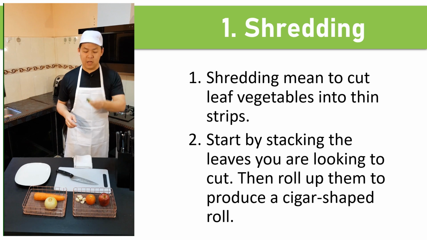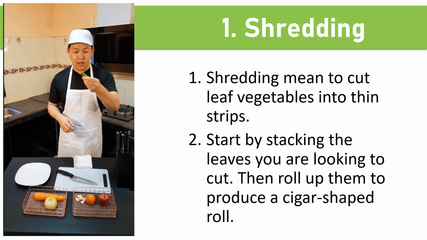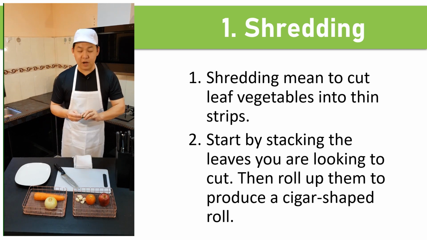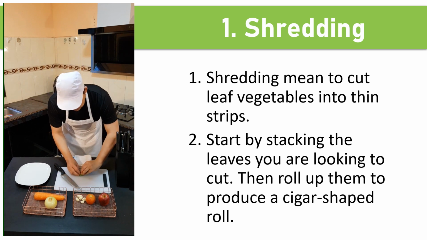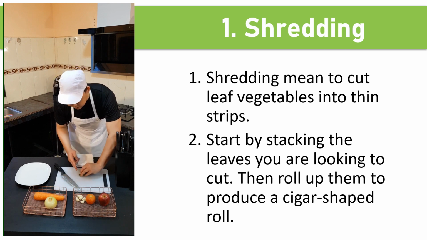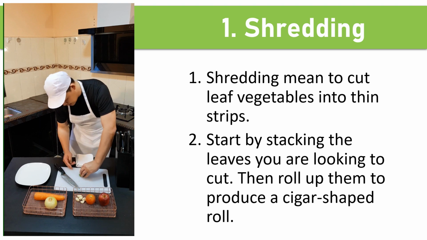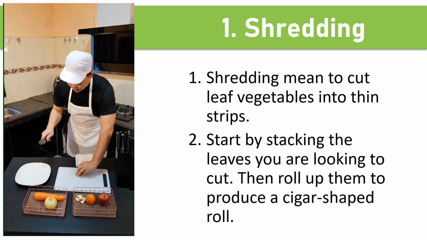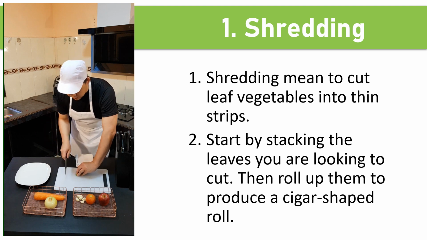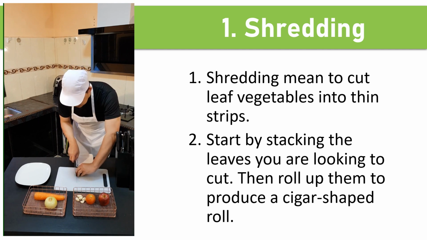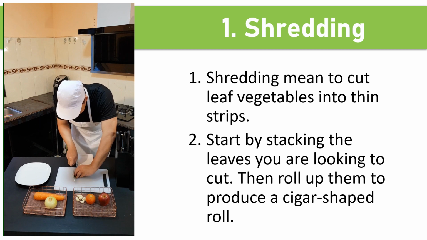So how do you hold the leaf properly? Remember to use what? To use the claw hand grip technique. So it should be like this. Make sure these three middle fingers are in a line. Your thumb and your baby finger hold the leaf, and then bring your knife blade against the first knuckle of your middle finger like this. Then you can start slicing or cutting the leaf.